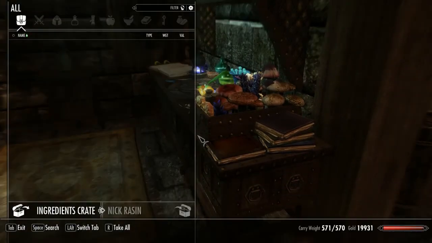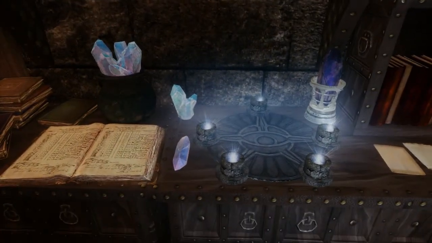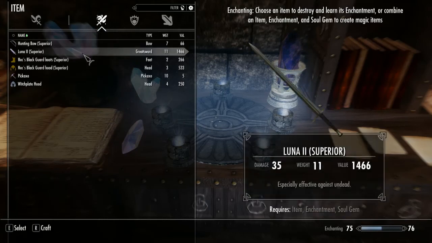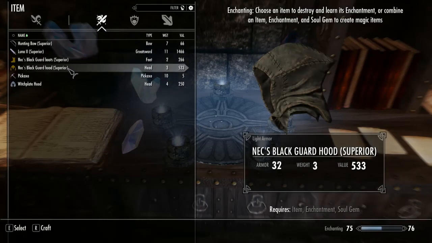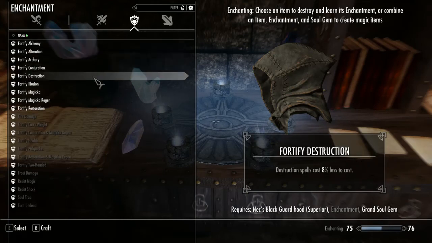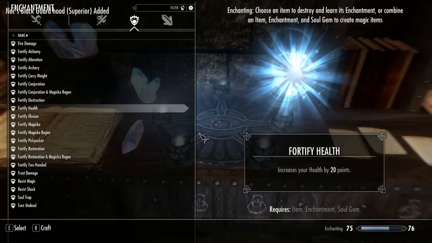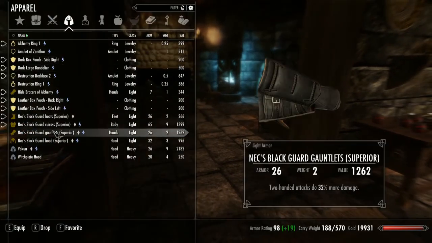Alright, let me put the rest of these things away. Alright, let's try this again. I'm going to hang on to the witch plate hood. So we'll go ahead and make this one because I can make more of these easily. There we go. Let's get that thing on.